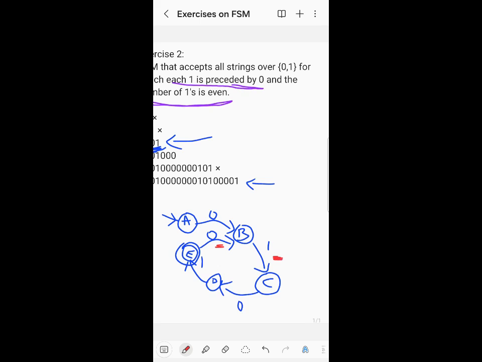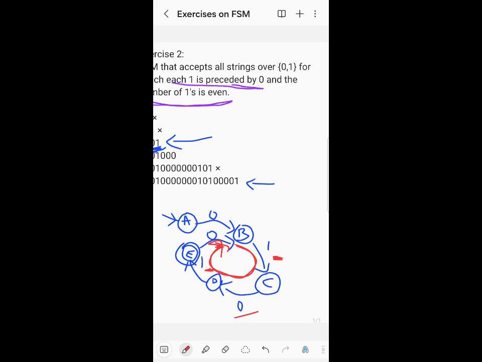The first one and the second one are all preceded by 0, and we will go through this loop n times. Okay, if n equals, for example, 4, n times we will go here, so we will have n multiplied by 2, 8 ones.